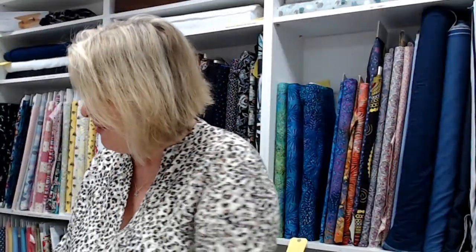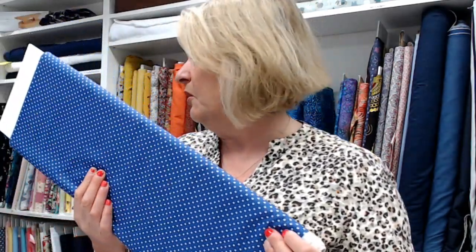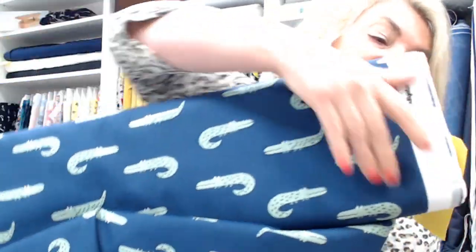We made the shirt that went with those shorts out of our dinosaur poplin - I've sold the shirt now so I can't show you, but it was very cute in the window last summer. We've got a whole range of spots so you could combine spots with patterned or plain fabrics. This is a cotton linen mix with a swordfish print - it's an ex Ralph Lauren fabric. This is a newish one in - a lovely cotton poplin, 150 centimetres wide, £12 a metre. It's a lovely deep navy with little crocodiles, and it pairs well with this lovely minty green polka dot.